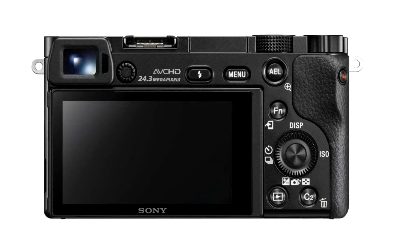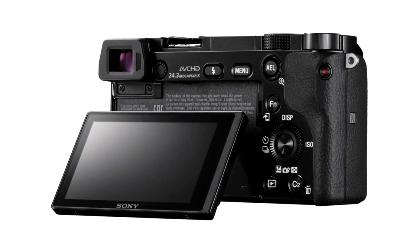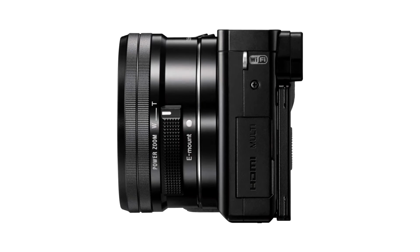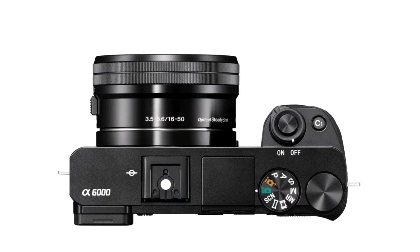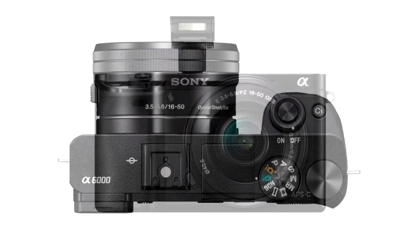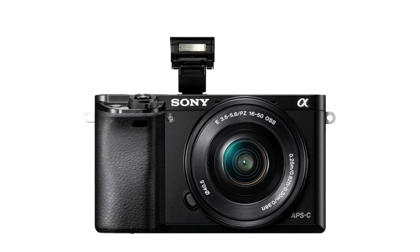Although the 24MP APS-C sensor, high-resolution OLED viewfinder, tilting LCD screen, and both Wi-Fi and NFC means that it holds masses of appeal for those shooting in other genres. What you don't get is 4K video capability or Sony's latest high-tech AF subject tracking technologies. But if your main interest is still photography, this is a serious enthusiast camera at a cheap beginner camera price.